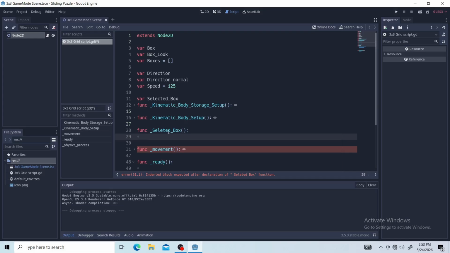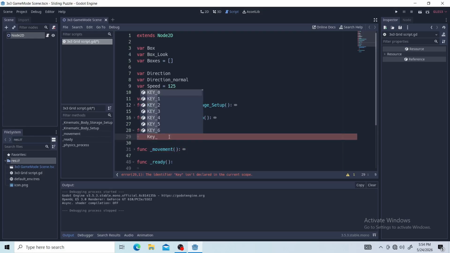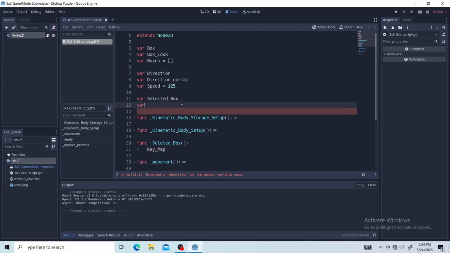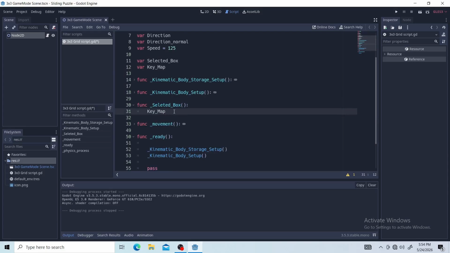So let us create a dictionary. Let us call that key map. We need to define a variable, key map, and now we need to define it as a dictionary.